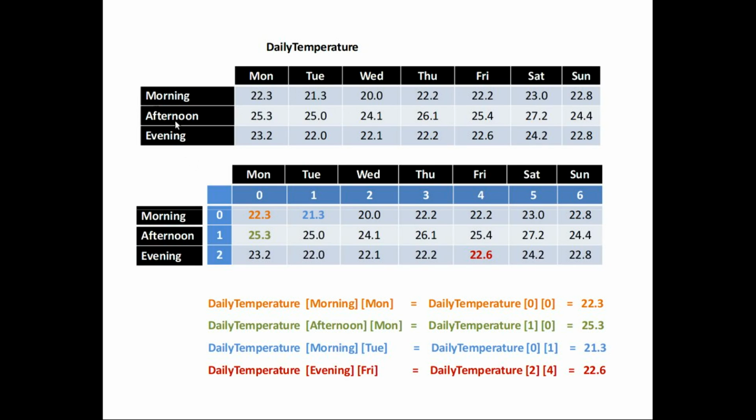and I take the temperature in the morning, in the afternoon, and in the evening. Whatever I want to do with it, not our problem for now. We just want to see how we can store this information in a two-dimensional array. It's typical that you would want to put that in a table form like this, and that is what an array is. If you are writing your Java program, you're not going to draw up a table with rows and columns like this, but it's going to be better for you to put it in an array. And there's no doubt you have better features of Java that you could use to handle that. But for now, since we're focused on arrays, we're going to handle that using arrays.